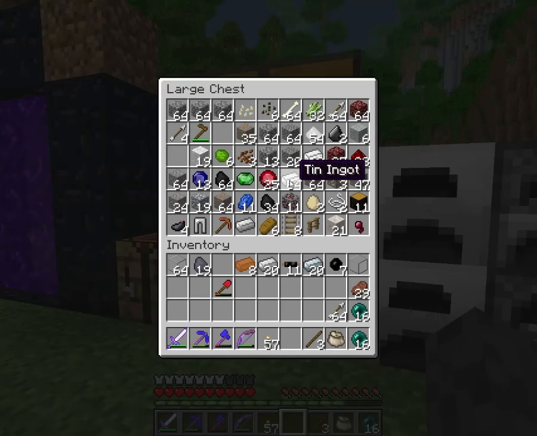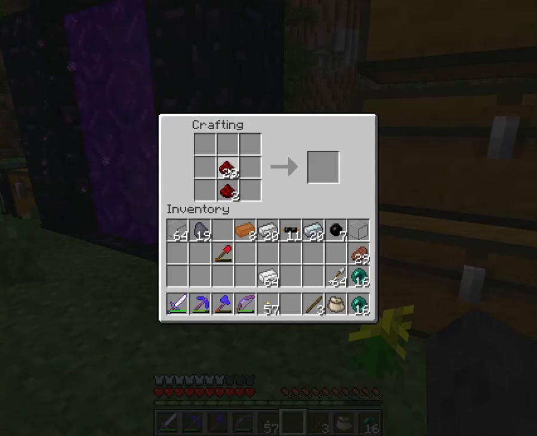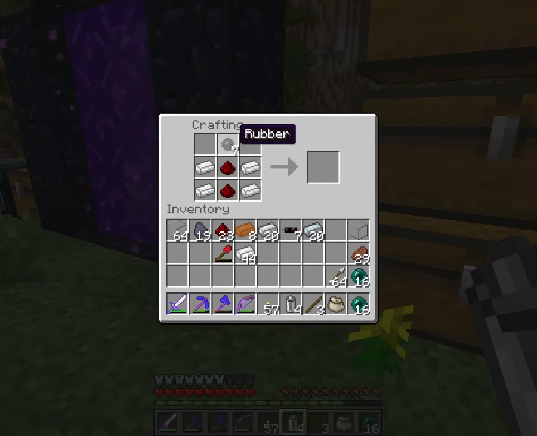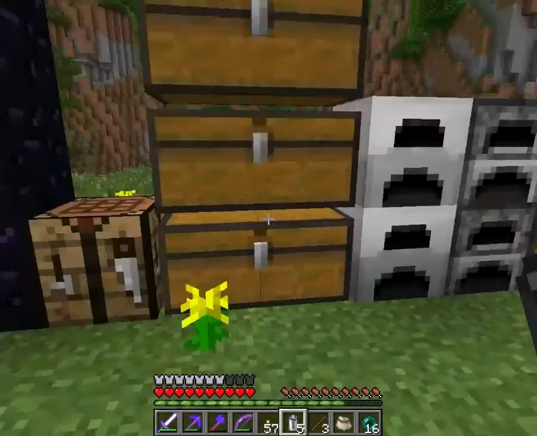Where's my tin? My redstone, my wire. Probably want a backpack sometime soon, but not just yet. I don't think I want it just yet. Actually, let's make one more. And that's not the right thing. Better, and I think the sound is down from the Enderman because they're so loud.